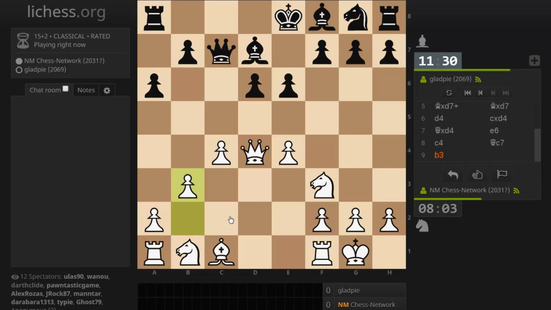I'm a bit happy to see my opponent spending some time. I've already invested 7 minutes after only 9 moves. So let's see. Knight f6, rook c8, b5. Right here, knight f6. I'd love to see a move like this. Get that knight into d5. That's not going to happen.